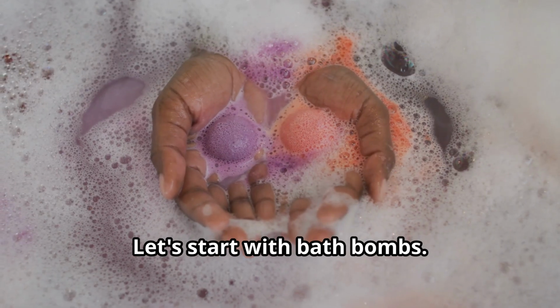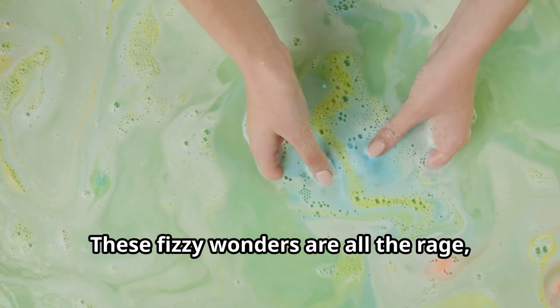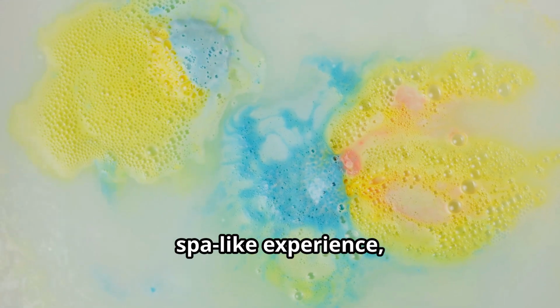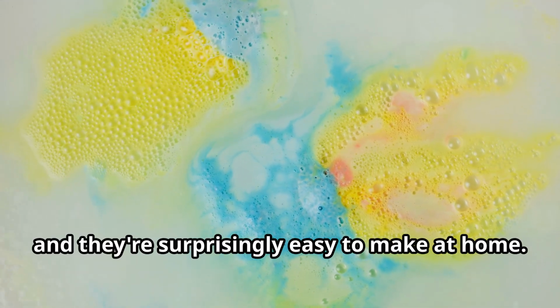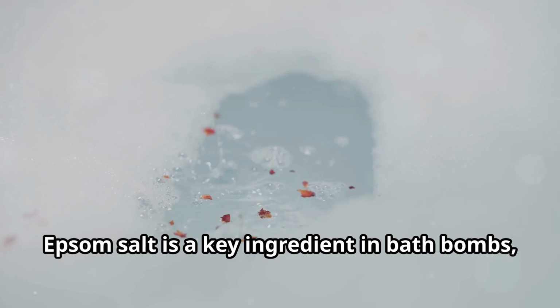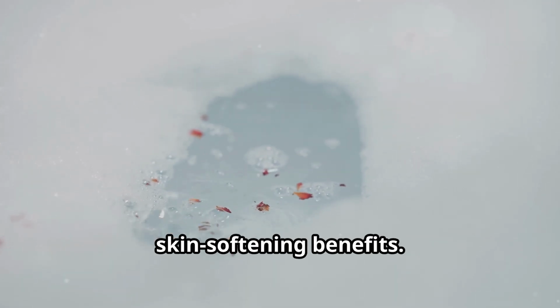Let's start with bath bombs. These fizzy wonders are all the rage, and for good reason. They transform an ordinary bath into a spa-like experience, and they're surprisingly easy to make at home. Epsom salt is a key ingredient in bath bombs, providing muscle soothing and skin softening benefits.